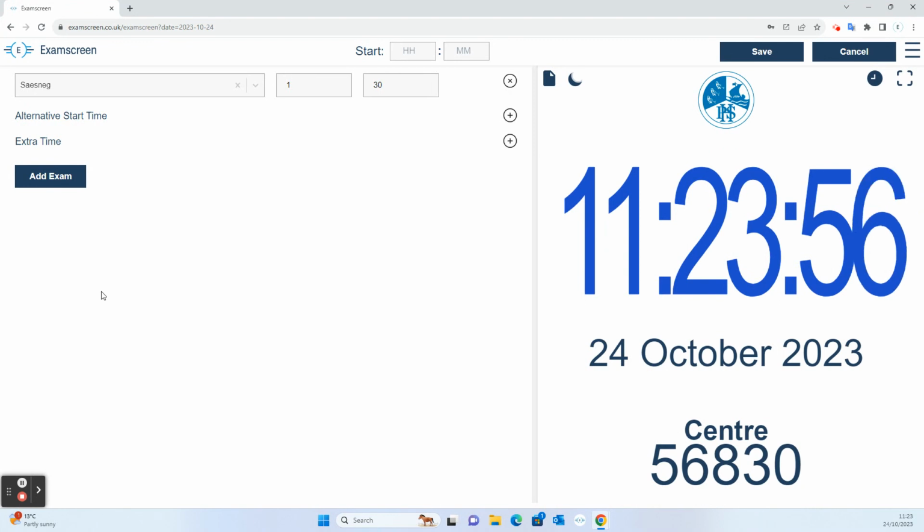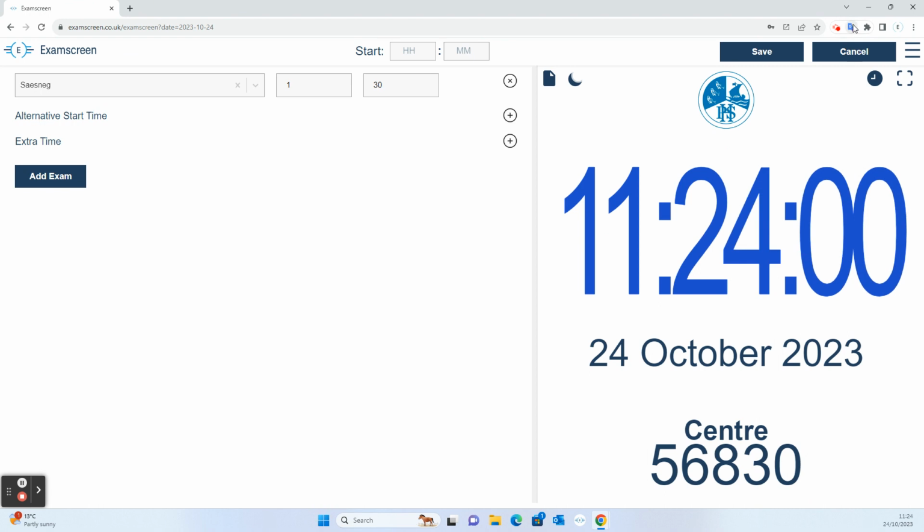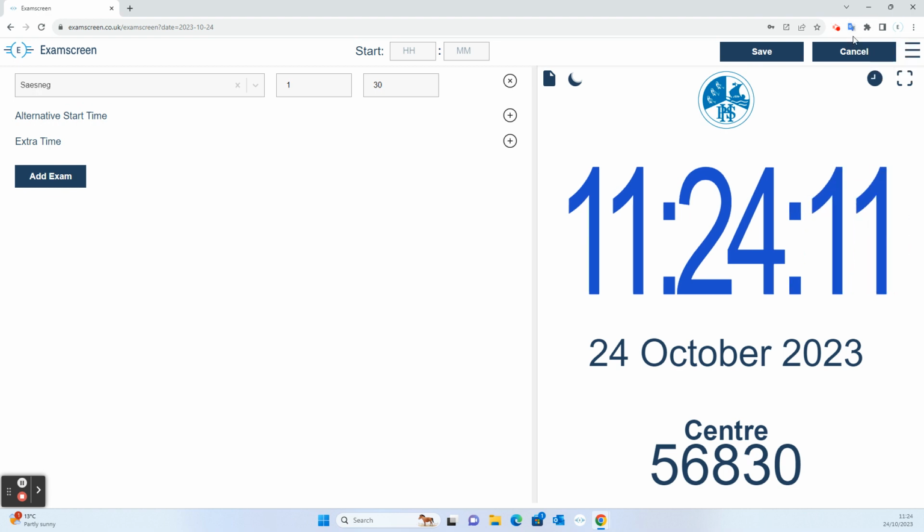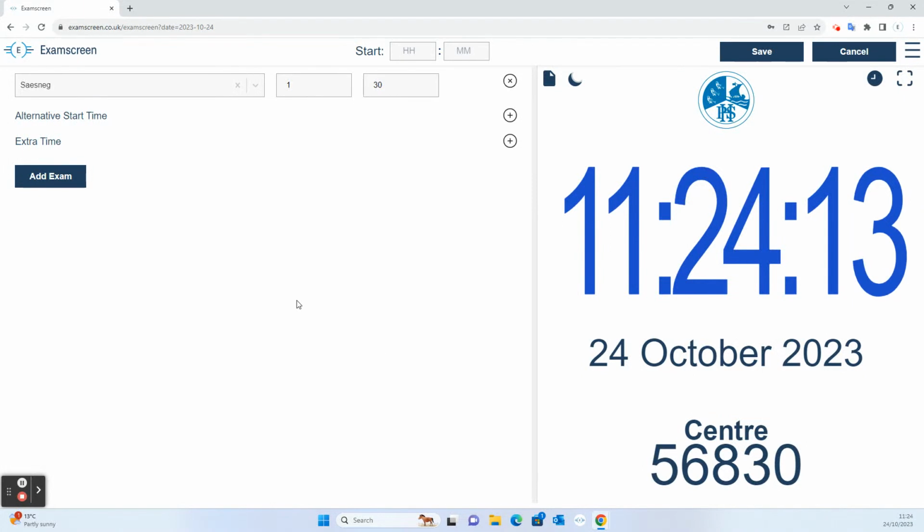So the first thing that you need to do is just up here you'll see I've got two toolbars in. I'm using Chrome here as a browser, and I've just downloaded Google Translate, the plugin for Google Translate. So if you go to Google Translate plugin, then you can install it onto your task bar here.